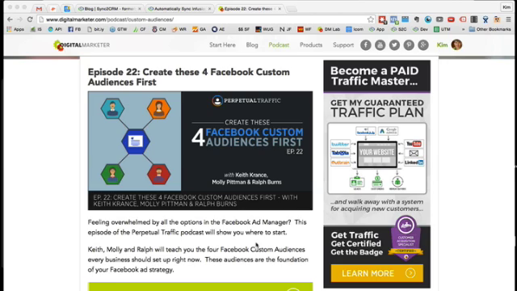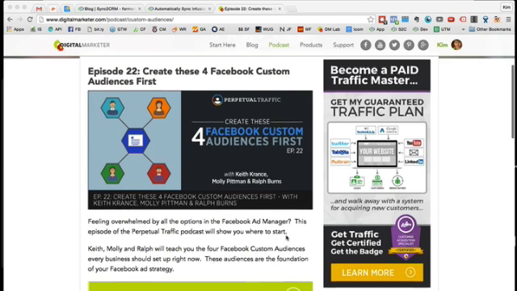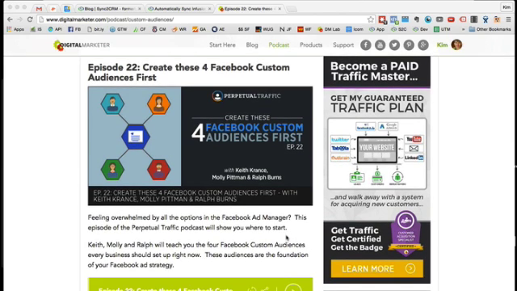So in their podcast, they used as an example a webinar registration campaign where you're trying to get people to sign up for a webinar. And so those people who had signed up would be the custom audience that you are creating. And of course, there could be many, many different conversion custom audiences that you would want to set up, but we're going to use that one, and then we may even talk a little bit about how you might use that in terms of targeting once that audience is set up. But for now, let's focus on the how-to.